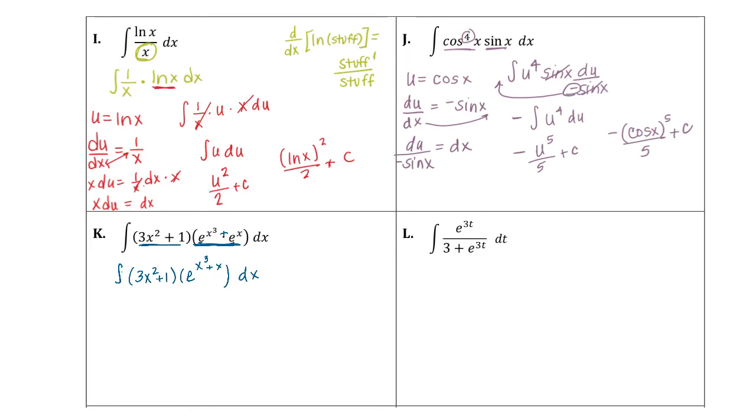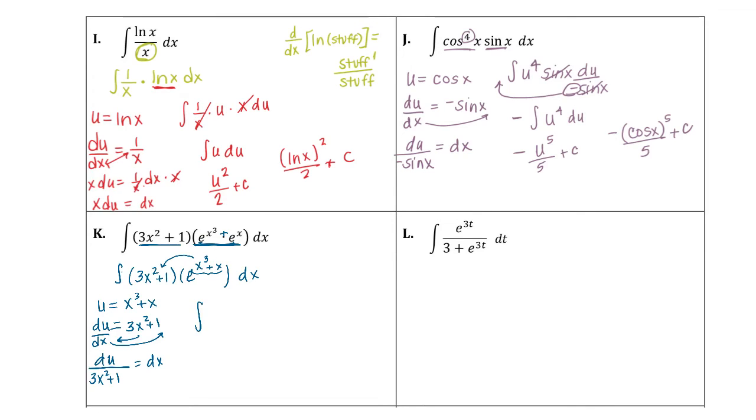So now we do have an e raised to stuff. If I do the derivative of that exponent in my mind, it's going to generate something pretty darn close to that. So let's let our u be equal to x cubed plus x. So du dx is going to be equal to 3x squared plus 1. And notice it does work out. And we're going to move our dx over and divide by that entire other term. So we're going to have du over 3x squared plus 1. That's going to be equal to dx.